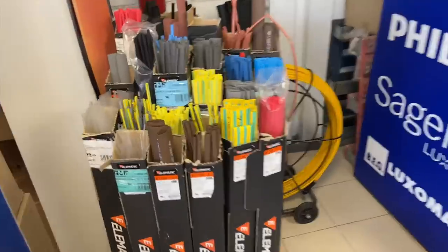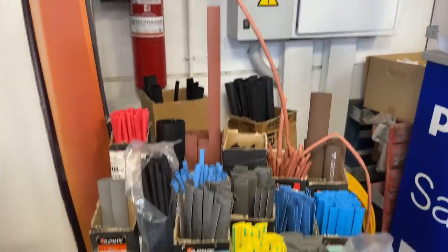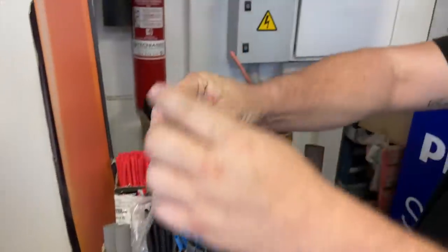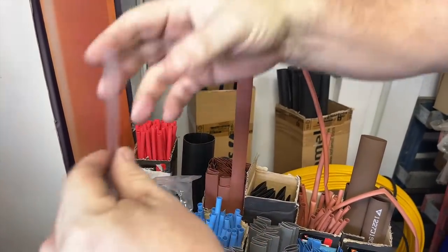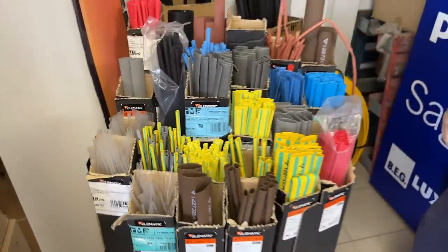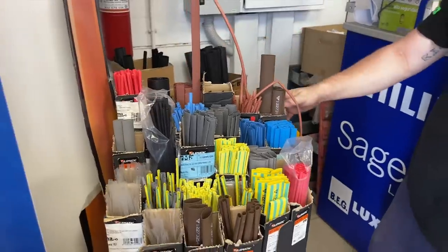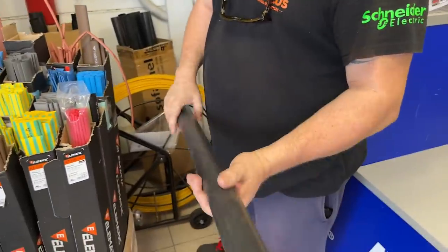Oh, plenty of heat shrink. And then we've got transparent stuff where you can print from the Brother printers. If you can get it put into there, these can be used for identifying circuits. All of this shrinks 50%, thereabouts. The bigger stuff is used for joining cables together.